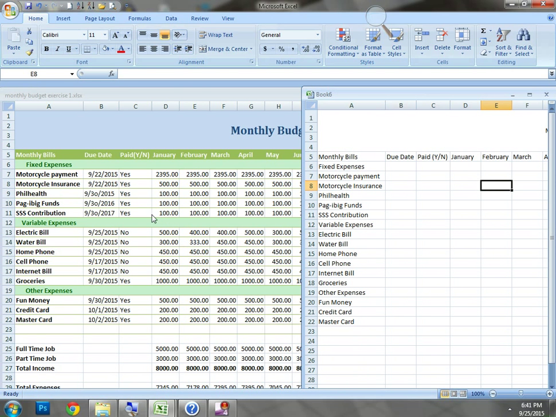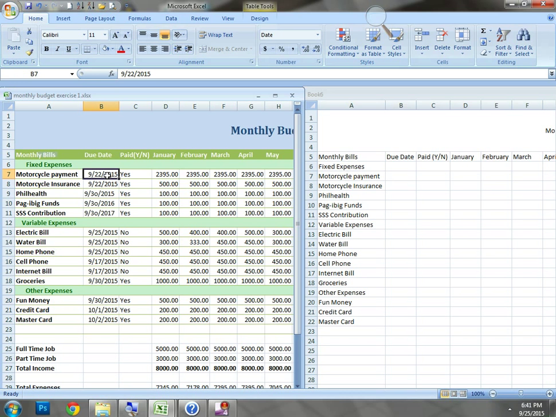Another option that Excel provides: let's just copy the content here.